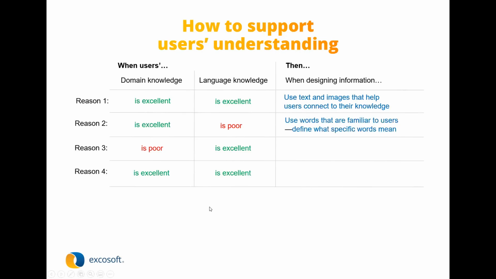And in the case that we have the sample with the pigskin and the gal, if you're writing for a non-English speaking audience and you're not translating, then of course avoid using words that are not familiar. So use words that the audience are familiar with. Or if you need to use company-specific function names or acronyms, then define what they mean. So supply a terminology or a definition list. And here, of course, we have the initiatives of plain language and simplified English, and all these things are very, very important.